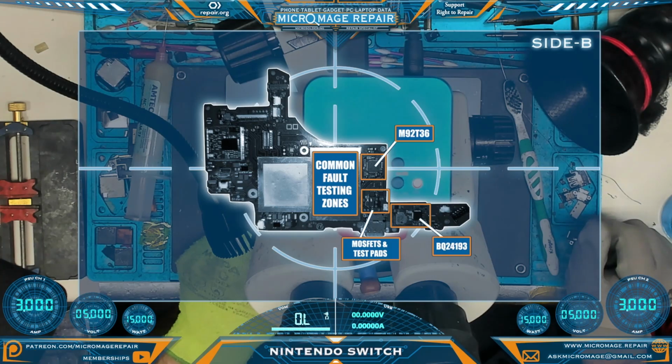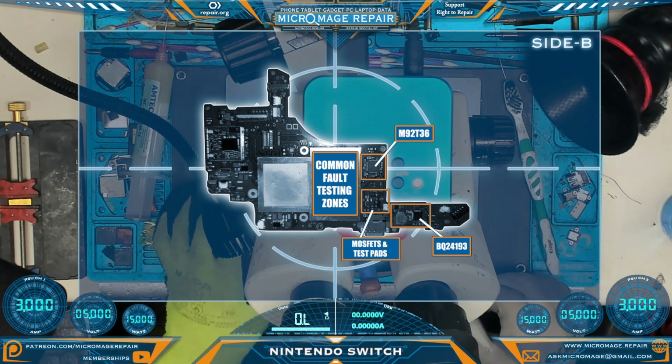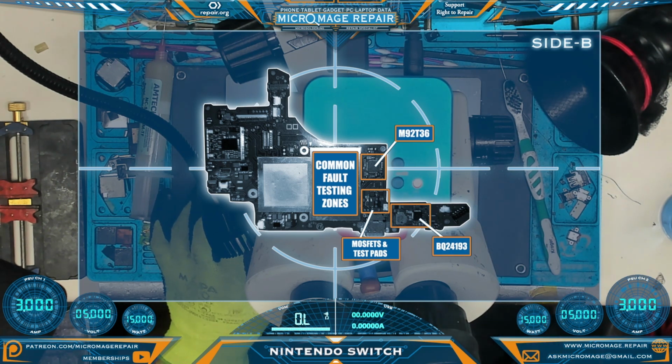Now I'm going to go ahead and test for any other faults because I've already seen too many surprises on this board and I don't want to stick power to it and then find another rude surprise. So let's go ahead and just test for our normal faults and our common fault testing zones here.